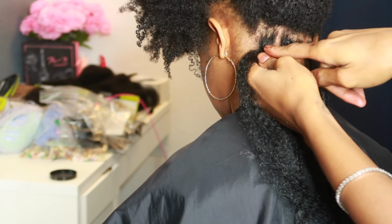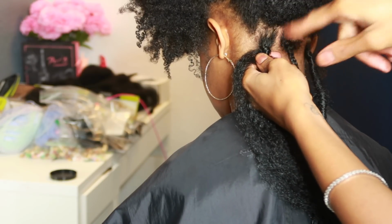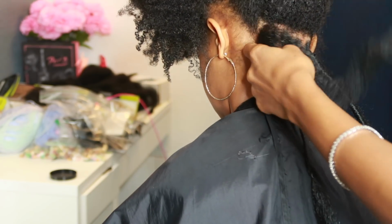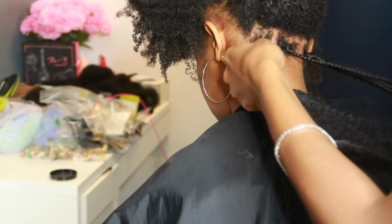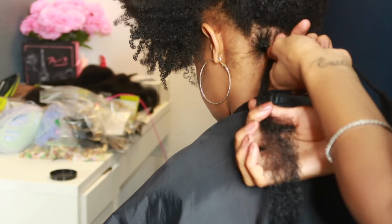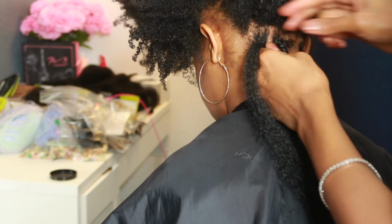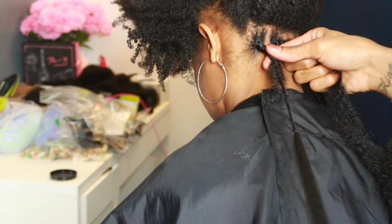And I'm doing this side instead of the middle one because that's supposed to be the next side I start on, but I'm starting on the far corner just so you can get a better view of it. So just gently wrap it around. Then you want to wrap it kind of tight in the beginning just so it latches on there. And then you want to start being loose and careless with it.